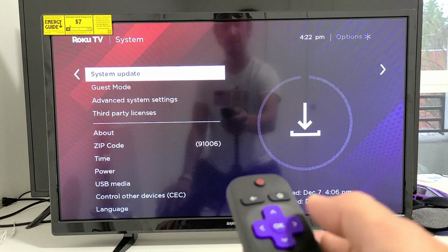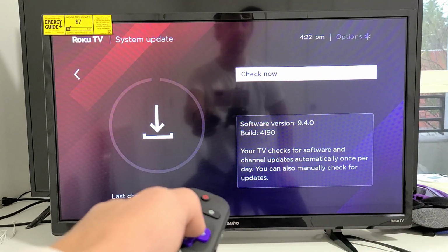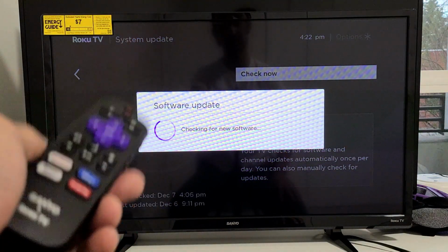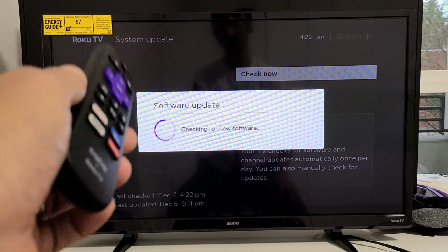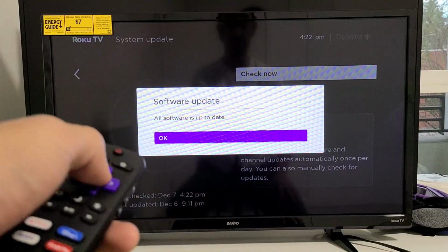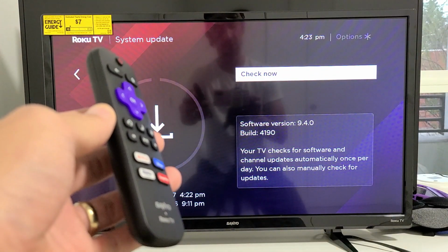Now go ahead and click on the OK, and then you're going to do a check now, okay? See if you have an update that's available. If you do, go ahead and download and install it. After the installation is complete, go ahead and test out your audio and sound, see if it is working, okay? My software, you can see, is already up to date. Anyway, if this didn't work for you, we're going to go to the next possible solution.